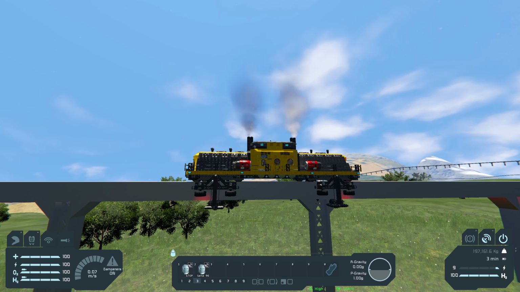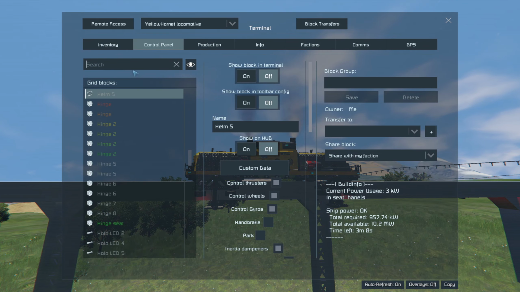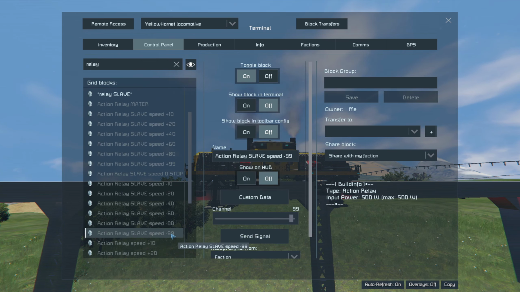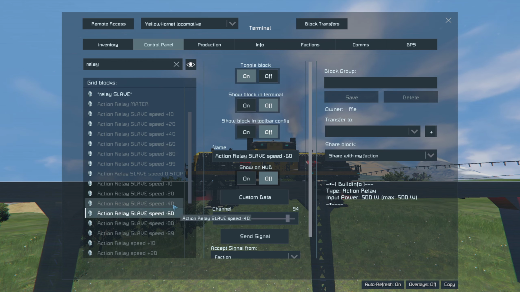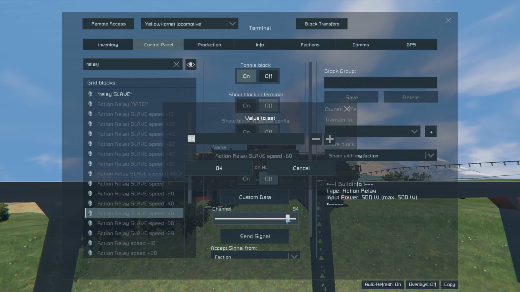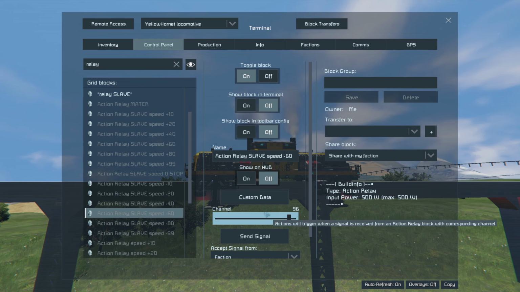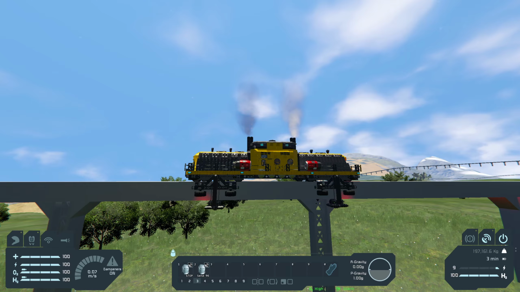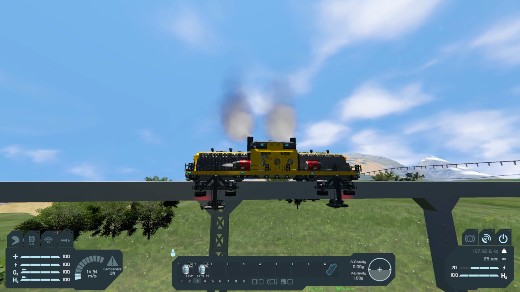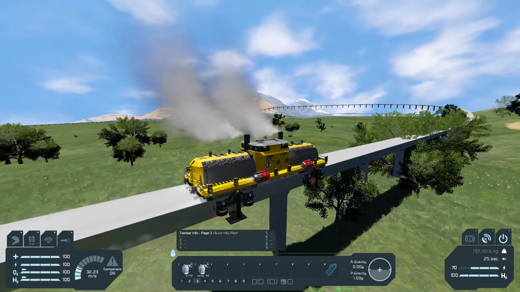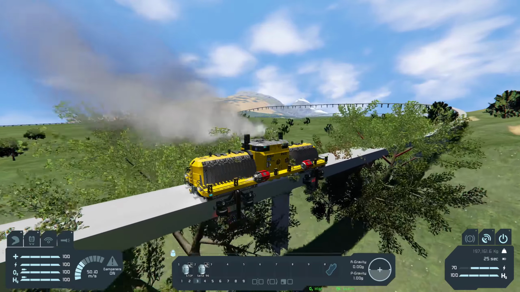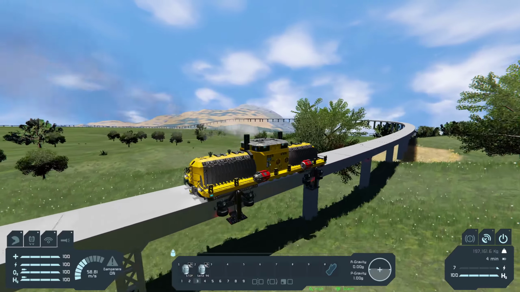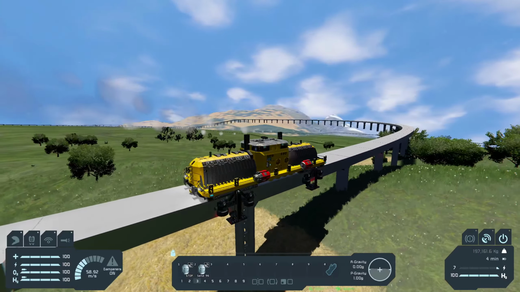So there is some mistake at 96. Yeah, because I didn't set it correctly. That is why you need to test everything. And now it works. That's so simple. And it's working.